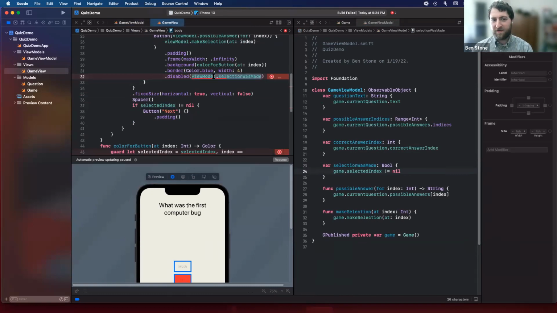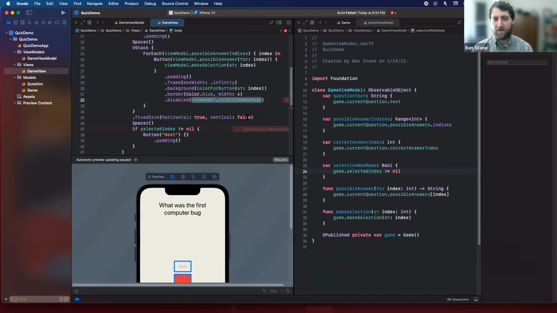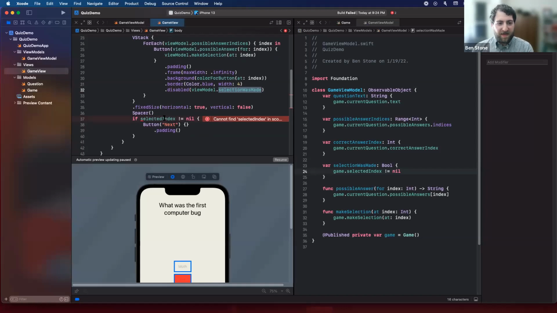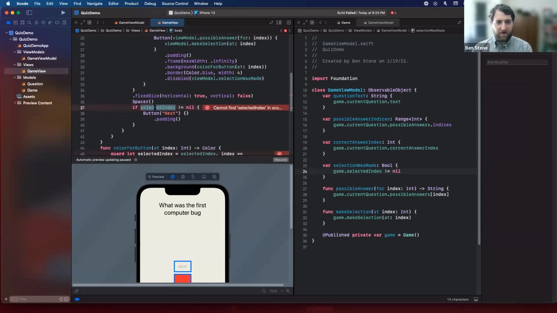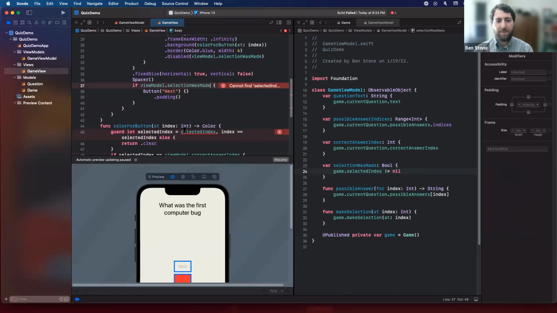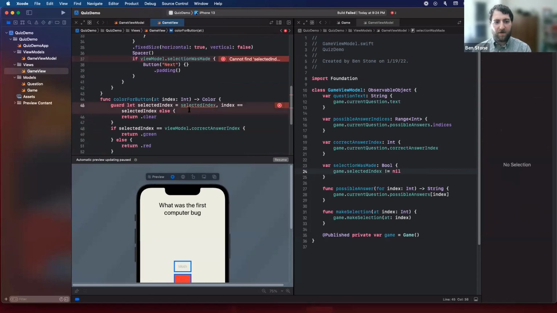And notice here, this also reads a bit nicer, because we're not abstracting this code, it's just living in the view model where we'd expect it to. Then this is the same thing. This is our view model selection was made. And then here we have our selected index.